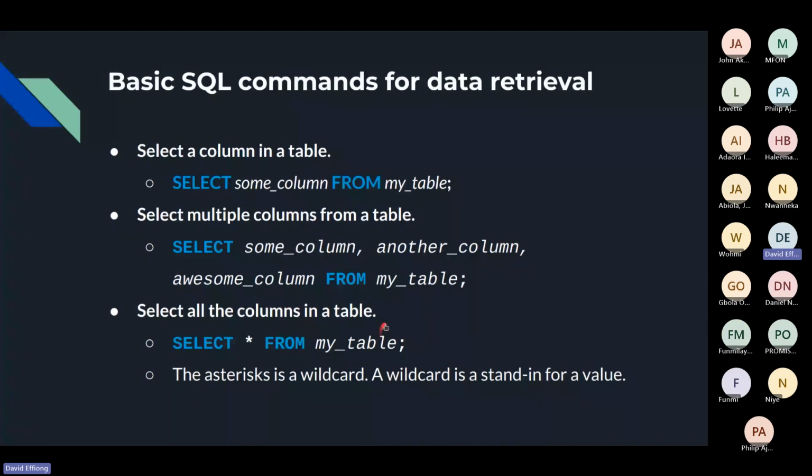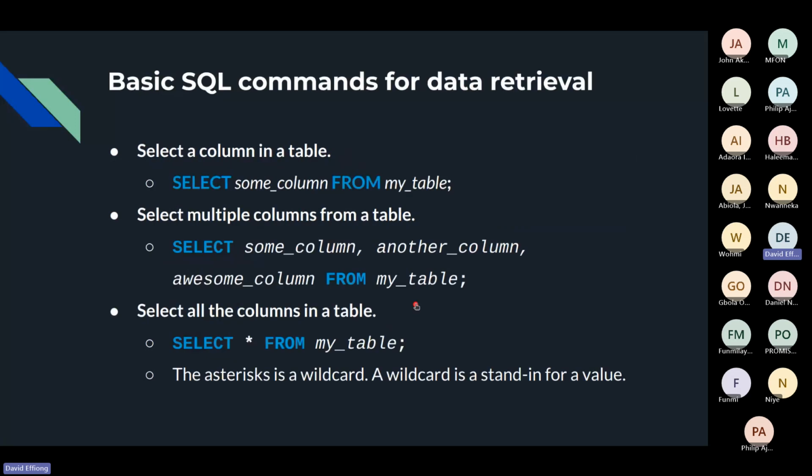And then there's another way. If you want to view all the columns in your table, you can use this asterisk. This asterisk is known as a wildcard. In this case, it's specifying that you want to view all the columns. If you are analyzing a database for the first time, you may not know the specific columns that are there. So what most people do is pick the table name and run it with the asterisk, so they see all the columns. Once they are familiar with the columns, they can pick the particular ones they're interested in.